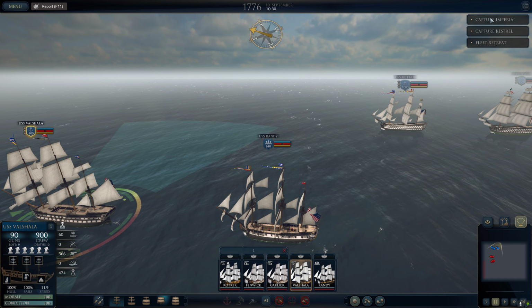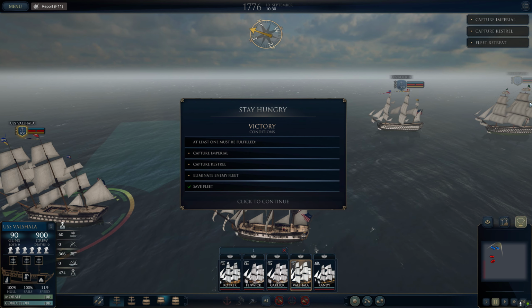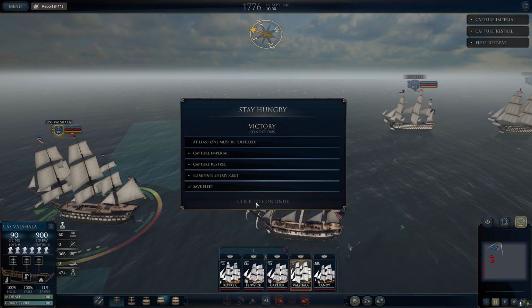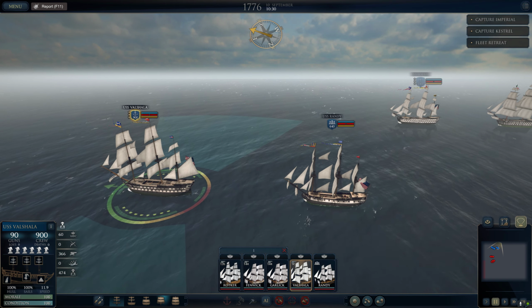Let's take a look at this. At least one must be fulfilled: you have to capture Imperial or Kestrel, eliminate the enemy fleet, or do a fleet retreat. Notice how it says at least one must be fulfilled. So you can just leave if you want to, it looks like, but I'm not going to do that, obviously. But those are the conditions of this one.